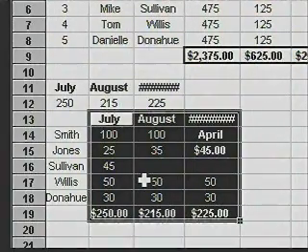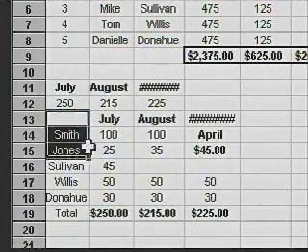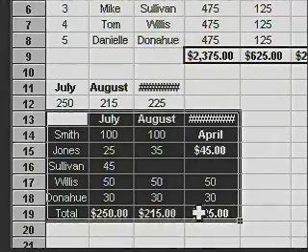Before we chart this data set, we need to add another label. Click on cell A19 and then type in the word Total. Works will use these labels to set the chart's Y-axis. Now click and drag from cell A13 to D19. Once those cells are highlighted, click on the New Chart button again.